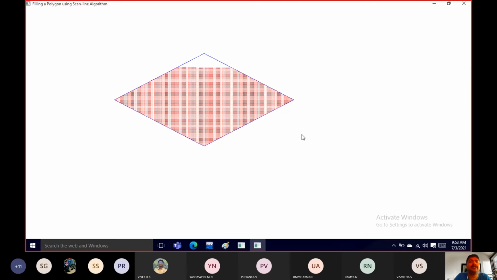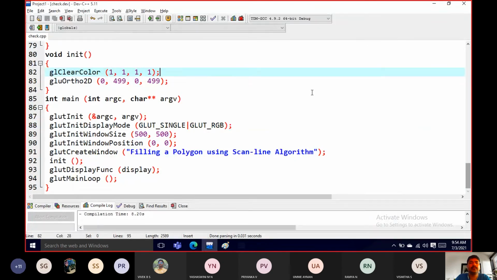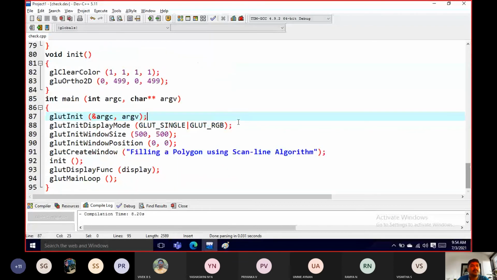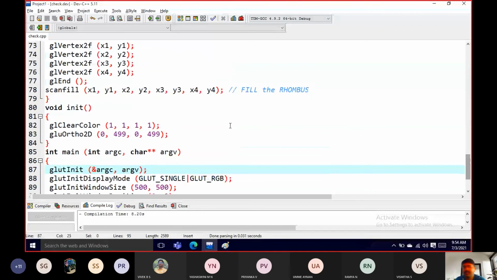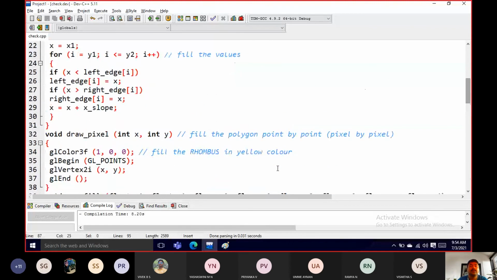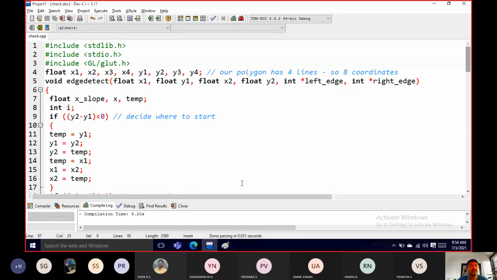Once you detect the edge, initialize with the values, so later you will be dealing with it and filling with those values. All right. So you can also take this example to work out with your lab programs too, and also for the projects too. You can use it.